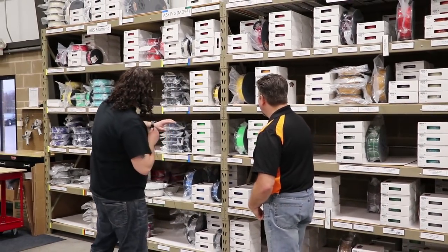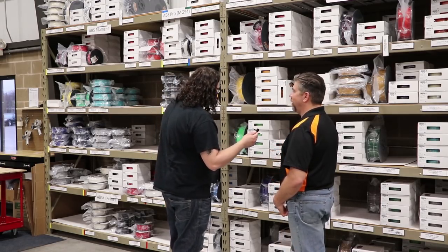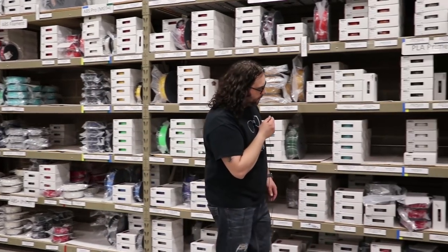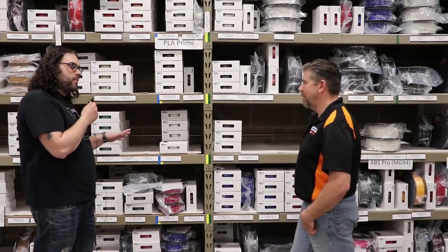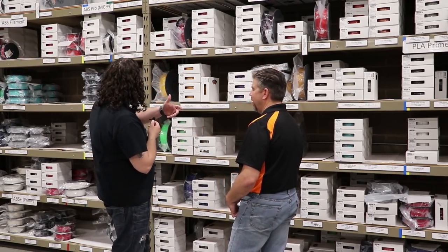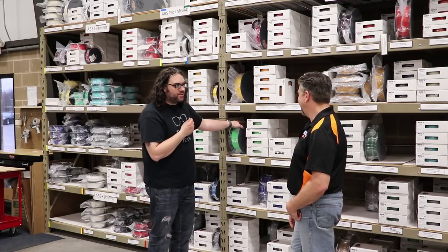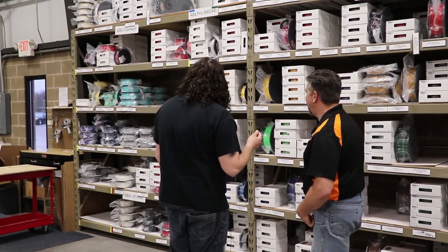If you notice the different spool sizes — five pound, 15 pound, and one kilogram is the normal size. I can fit 10 pounds of material on a five-pound spool and up to 23 pounds on a 15-pound spool. If you want something else not on the website, just get ahold of them — next time they run that color, they can do it in whatever size you want. That's what you get with a hometown 3D filament manufacturer. The whole rack on the end is ABS.